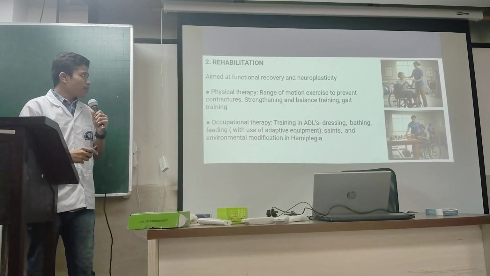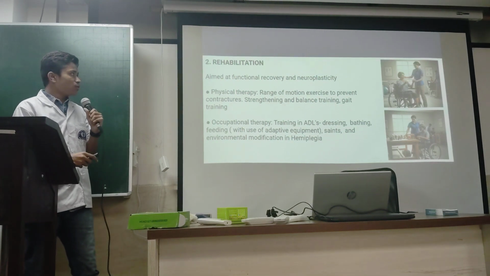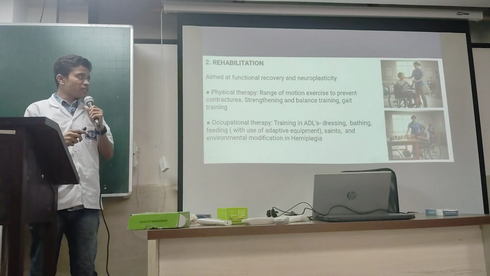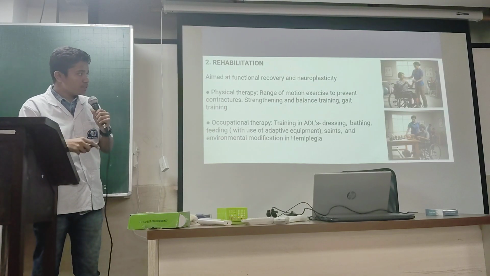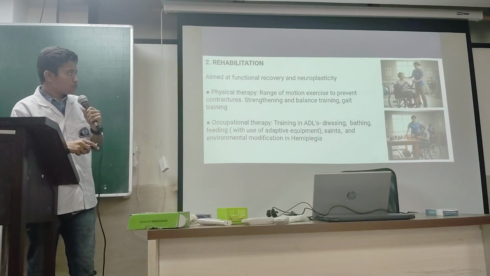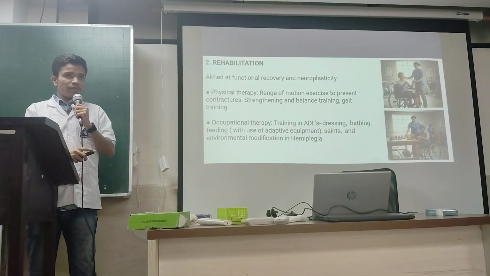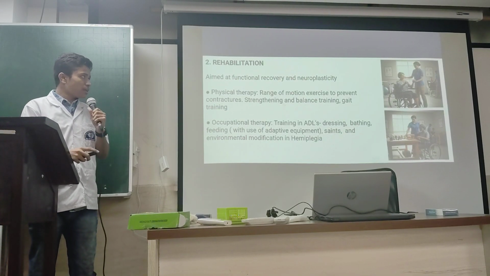Second approach is rehabilitation, aimed at functional recovery and neuroplasticity. Rehabilitation mainly focuses on giving functional independence to the patient for their daily activity, like shown in the first diagram. And second, so that the muscles of the patient are not affected that much, and they will be recovered after that surgery and other treatment.